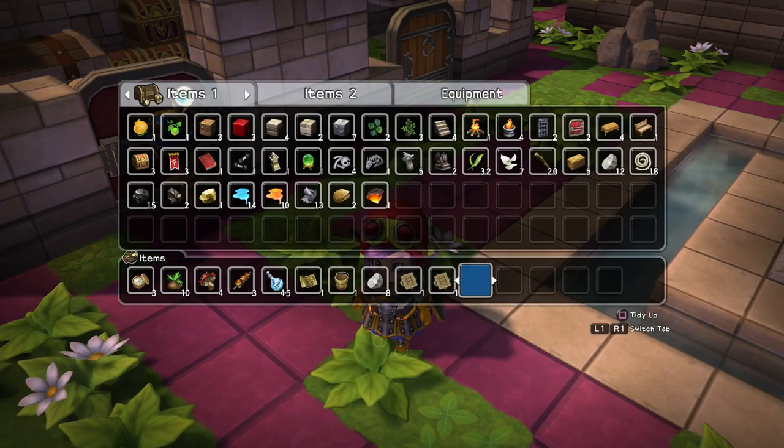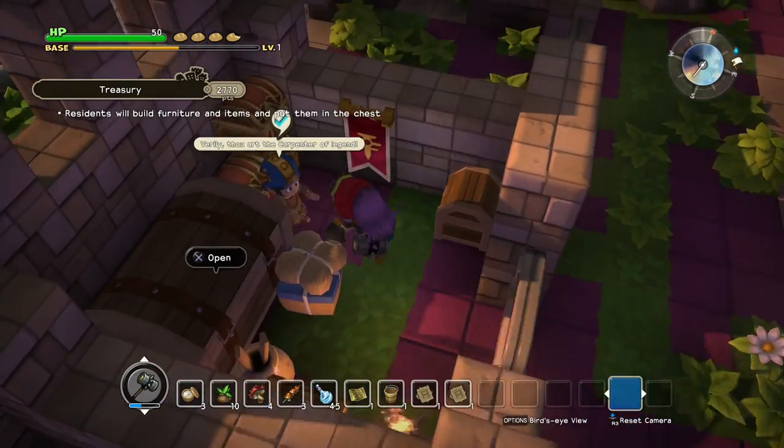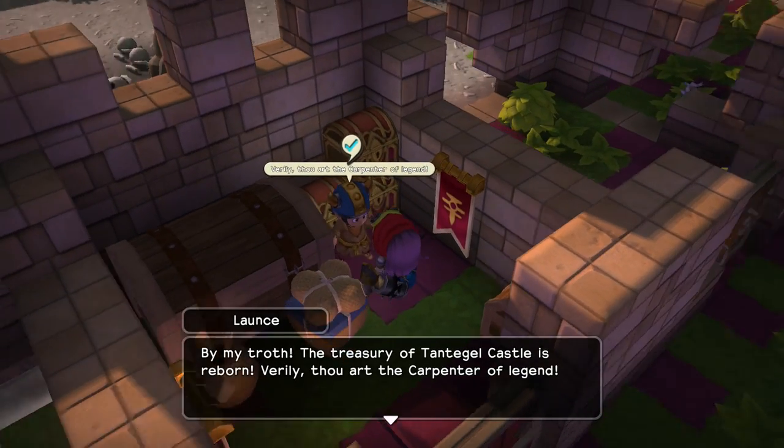So there we go. Put that away. We've still got 2 blueprints to make. So let's see what he says about our newly made treasury.